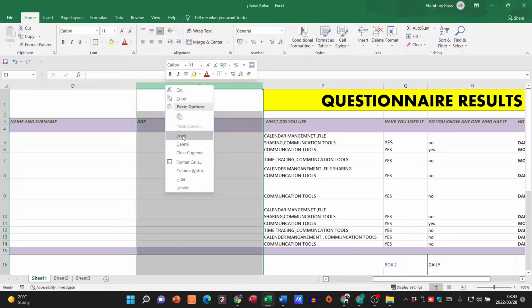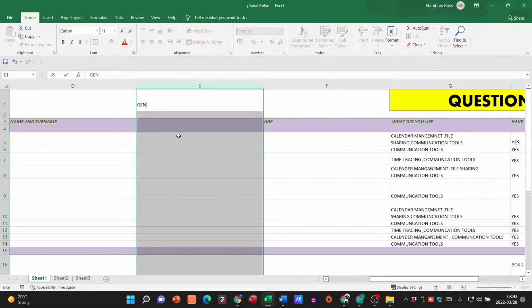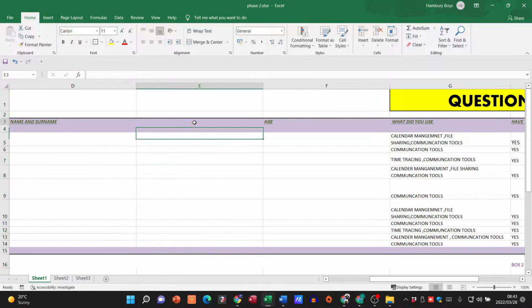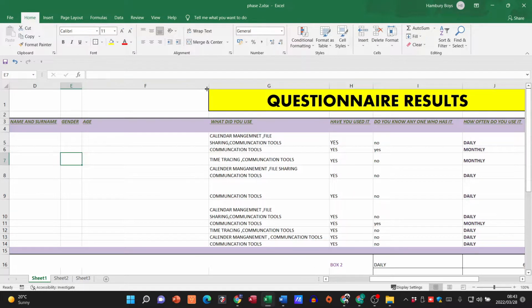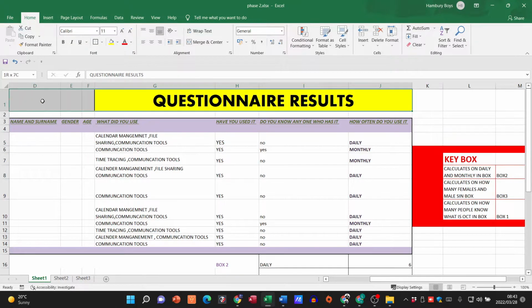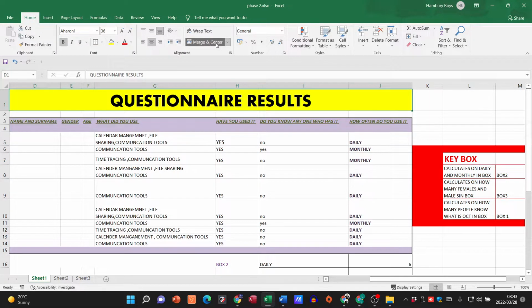And let's just add another one, and let's throw in gender. Okay, and you'll see why as we go along. I'm just going to adjust that, and then adjust my merge and center as well.